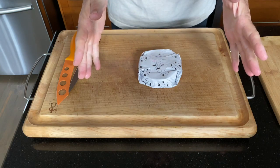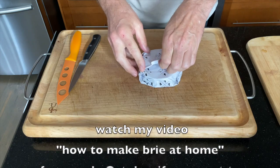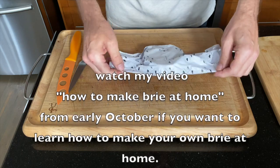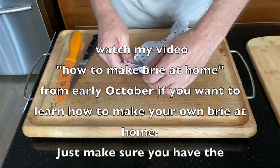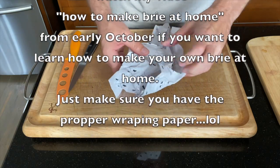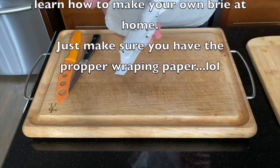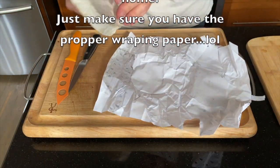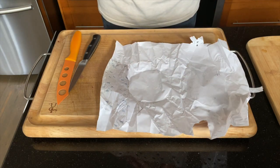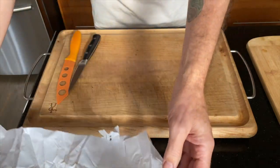Okay, so here comes one from the same batch that didn't turn out, but with the right paper and not cut up. Let's see what this one looks like. It's very soft to the touch. Oh, this one's better. Yeah. This one needs to be aging a little bit, but it smells good and I can live with that. That one turned out okay.